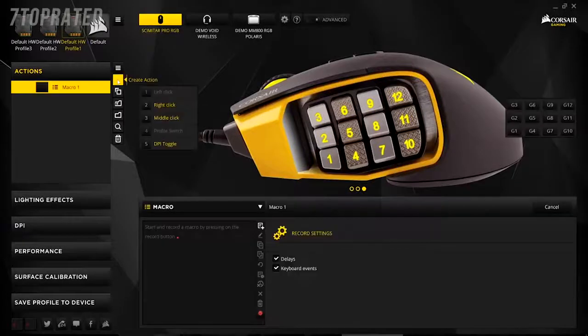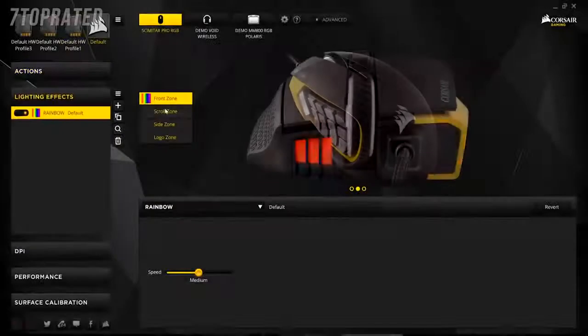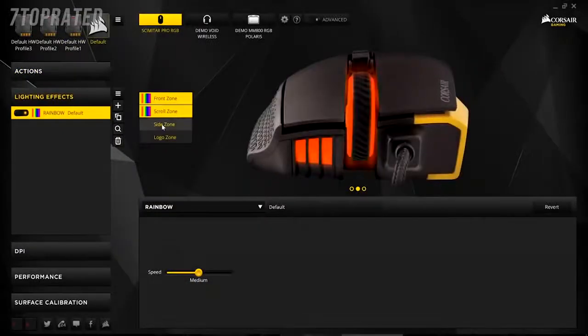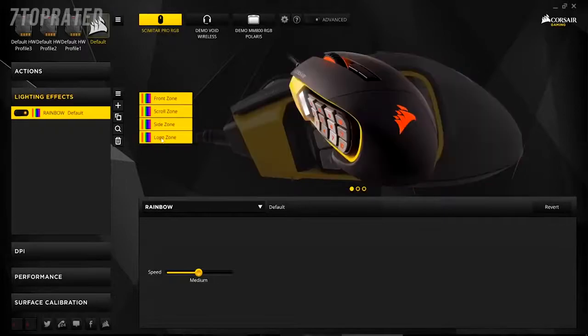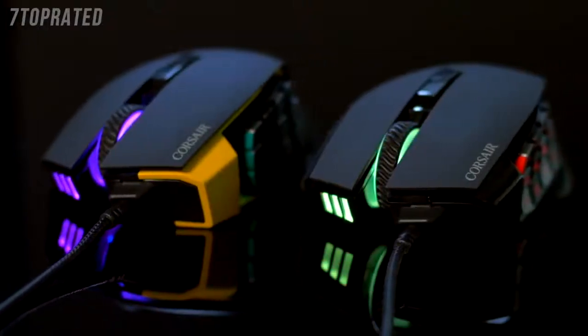The Scimitar Pro comes with onboard storage, which means that anywhere you go, your macros and lighting profiles go with you. It comes with dynamic, multicolor, customizable backlighting that you can adjust across 4 different areas of the mouse. And surface calibration utility means that you can use this mouse on nearly any surface because it adapts to it.